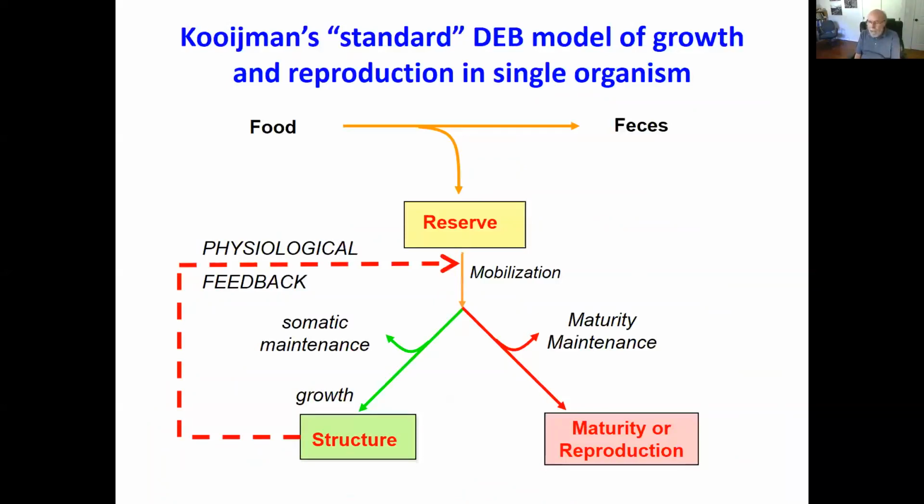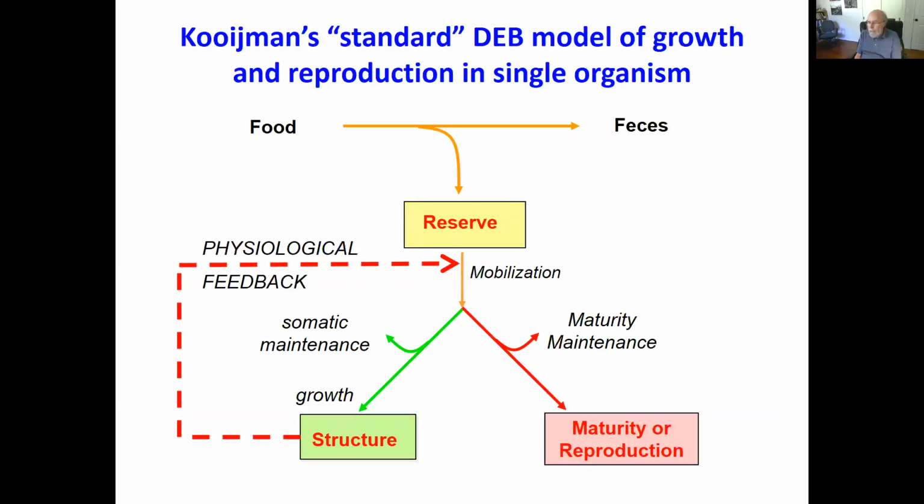It's the standard kind of box and arrow slide that you've probably seen in other contexts, where arrows represent flows and boxes represent containers with stuff inside them. And this model characterizes the complexity of an organism in terms of a rather small number of variables, one of which is called structure, one of which is called reserve. And for this presentation, we don't need to worry about the definitions of these quantities. Essentially, food is assimilated by the animal, and the form in which it enters the animal is called reserve. You may find that a bit unfortunate, but that's just jargon.